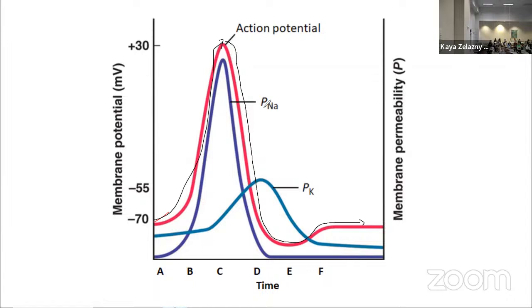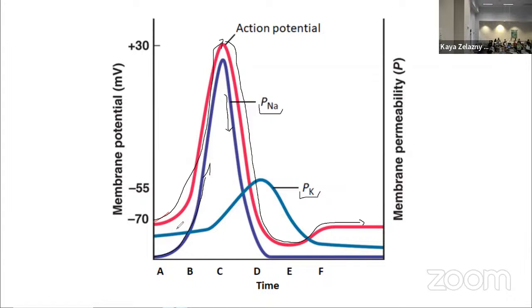The ultimate effect of that is an effect on the permeability of the membrane. That's what these PNa and PK are telling you about. We can see that at the beginning of the action potential, the permeability of the membrane to sodium has gone way up, because we've opened all those activation gates on the voltage-gated sodium channels, so lots of sodium can come in. That's what permeability is, the ability to cross. And then as those inactivation gates swing closed, permeability of the membrane to sodium goes down.